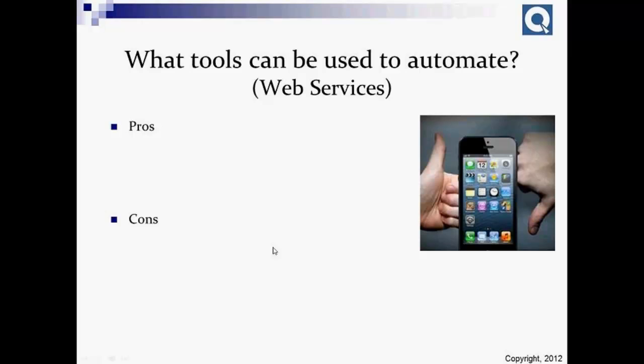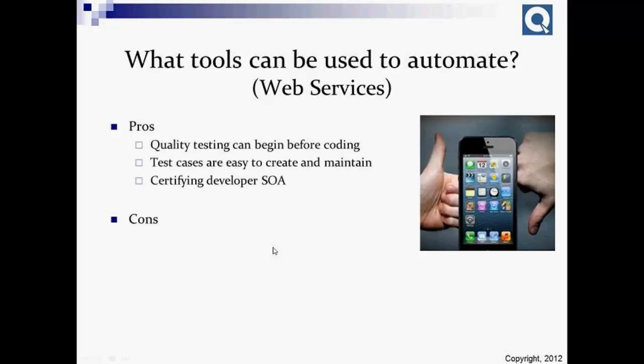So some pros and cons here with taking these approaches. With web services, like I mentioned, the testing can begin before the UI is even developed, because the UI is going to reference those web services, and the UI at some point is going to be mapping data to the formats that I had mentioned. So we can create those through different tools and use something like a spreadsheet to create our data variation. And we can do this pretty quickly with low maintenance. And really what we're certifying is the service-oriented architecture that was created before the application was even conceived.